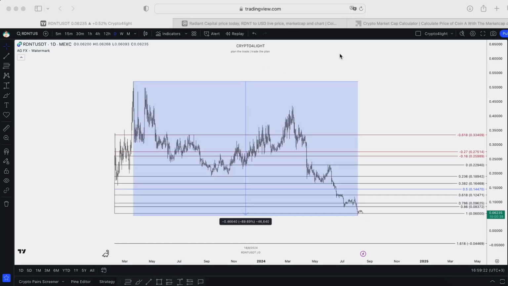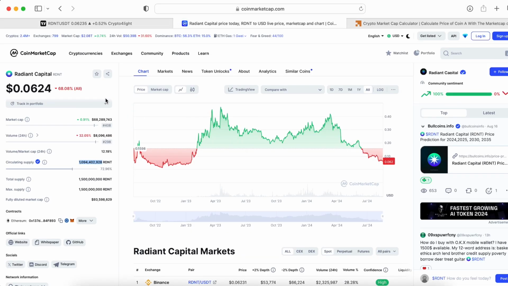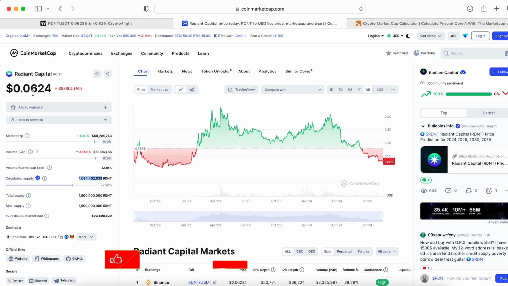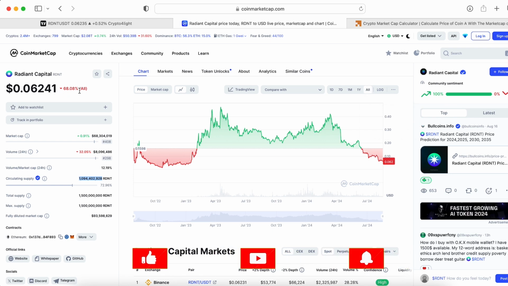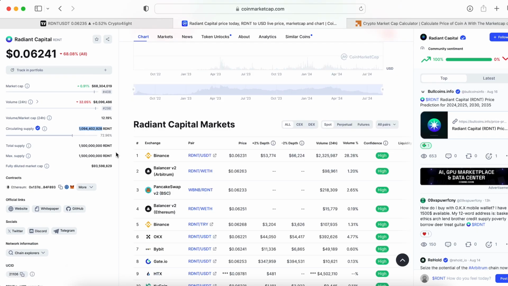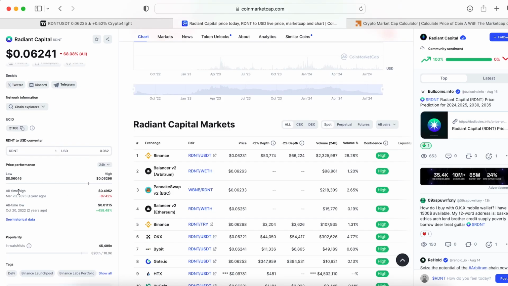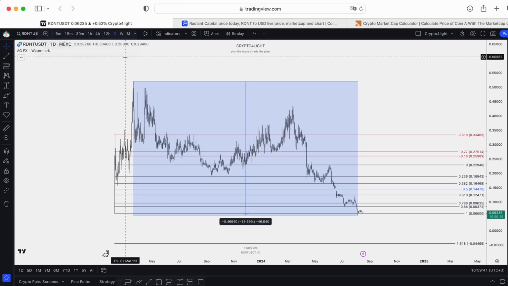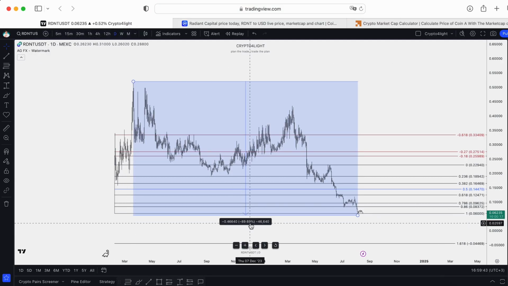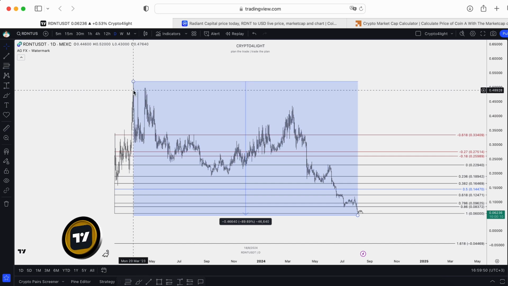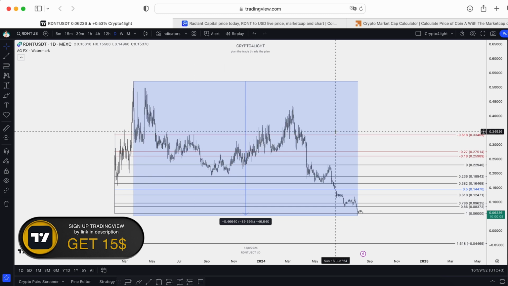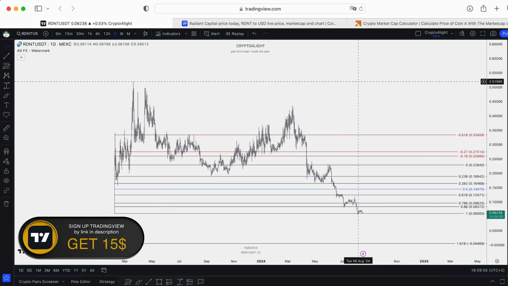First of all, guys, I don't totally understand how CoinMarketCap presents its data, because take a look. This is showing us 68% down. Here we see 87% down from the all-time high. And globally, 69% down from the all-time high on a max. It was here, March 2023, 52 cents. So how exactly does CoinMarketCap count the data?